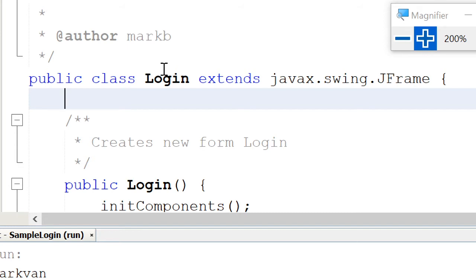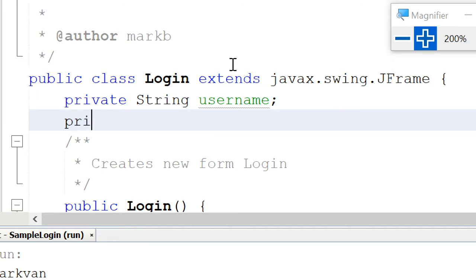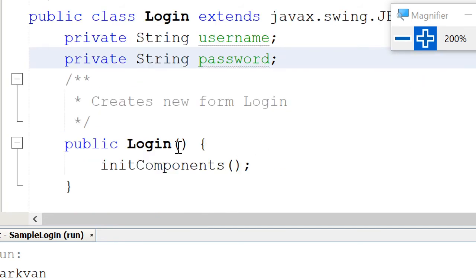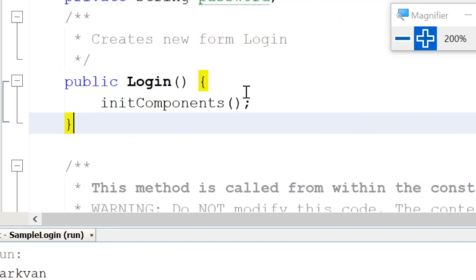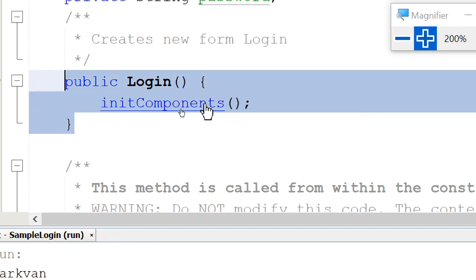So this is the class declaration nato, no? The public class login extends javax.swing.JFrame. So we will declare the attributes there, which is for the private string str username, and then private string password. Okay? And then we will make use of another constructor.